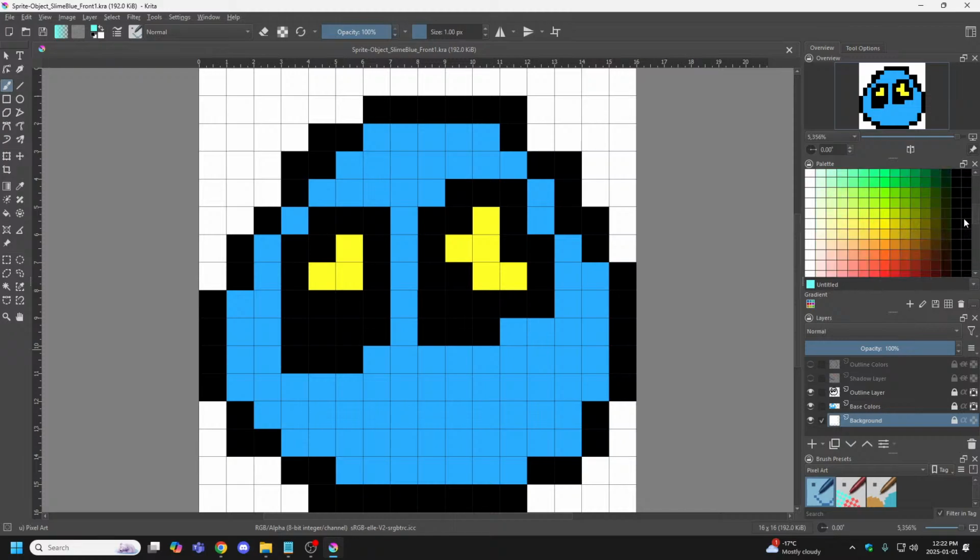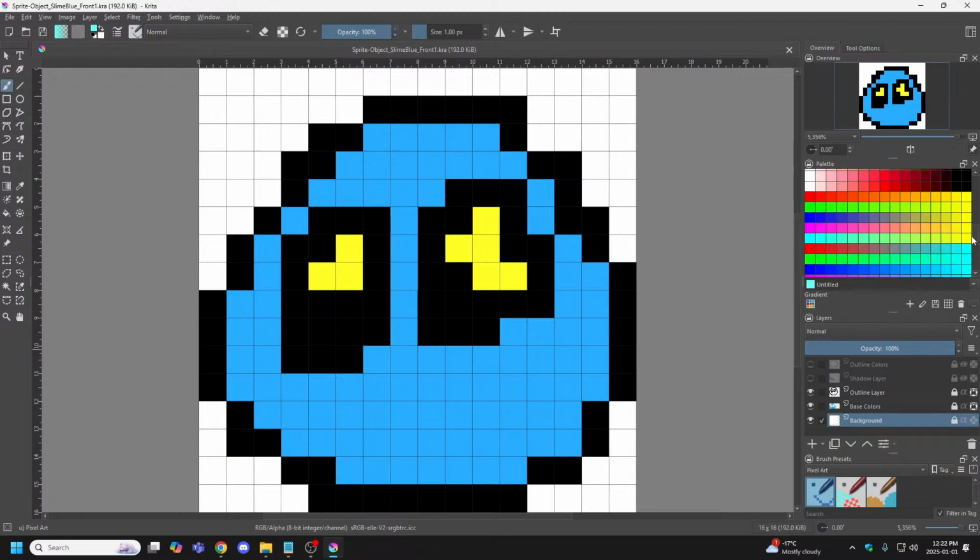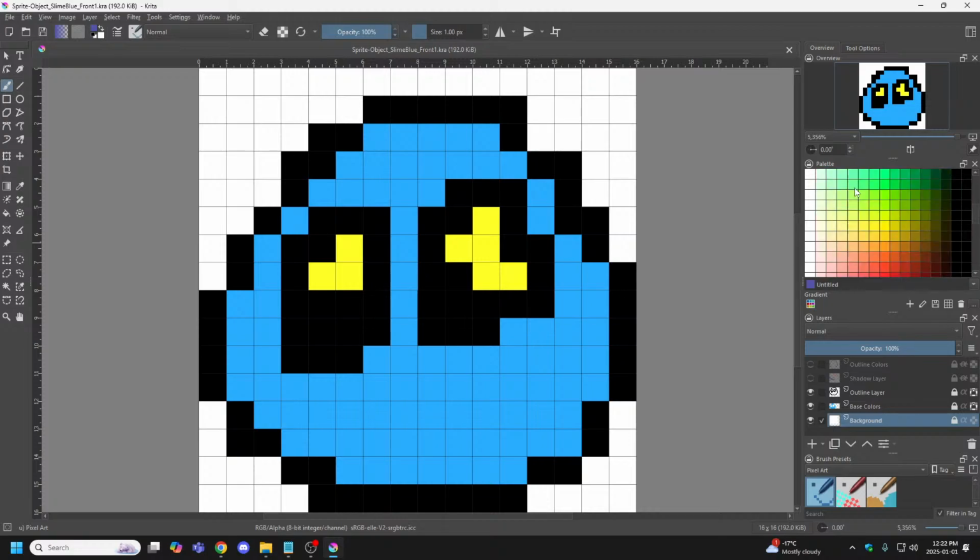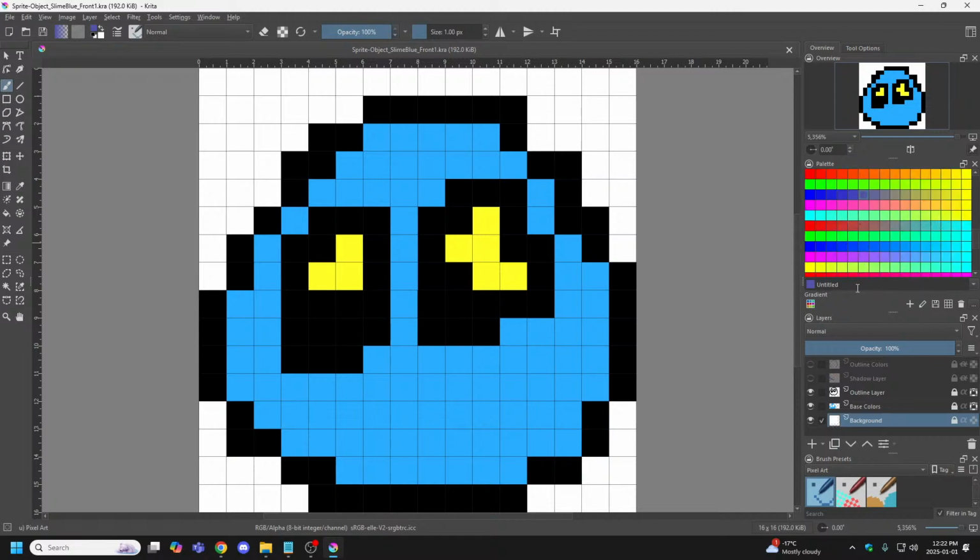So let's say you had a favorite color in here, maybe one color you liked the most. Click it, right click it, just give it a name. Then you can remember, okay, I was working in gradient, and that color was somewhere around the bottom here, kind of where it ends, for example.